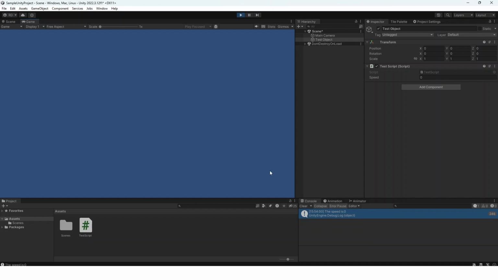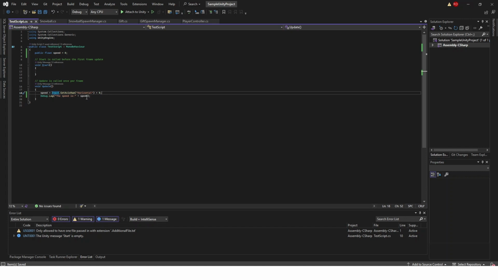Even though that is exactly what we expect it to be, in a normal game we would not want our speed to be 0. If we're clicking our move keys, we would want it to be something else. So we can get out of play mode, go back inside of our code, and check that. Now we know that the error is somewhere in this line of code because it's behind this Debug.Log. And if we comb over this line of code, we can see we multiplied this by 0.